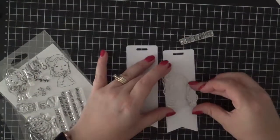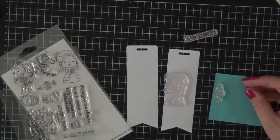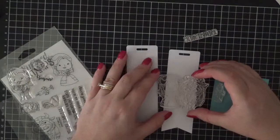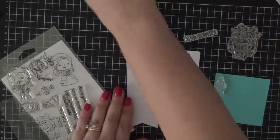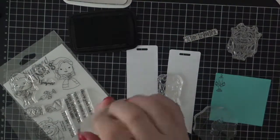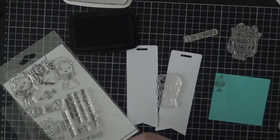The bookmarks I did use a bookmark die for, and I cut them out using Express It blending cardstock because I know that I was going to do some Copic colouring. Now I am planning on doing some masking, so I'm stamping all of the images out on some post-it notes so that I am able to create those masks.